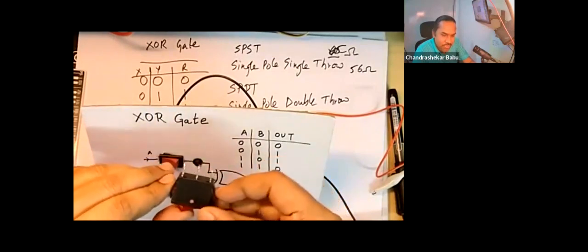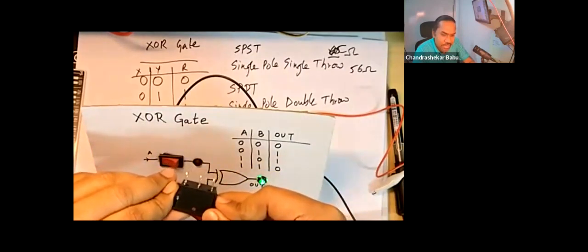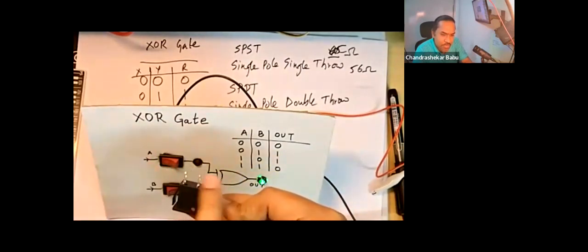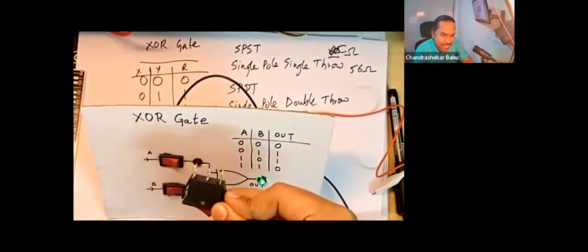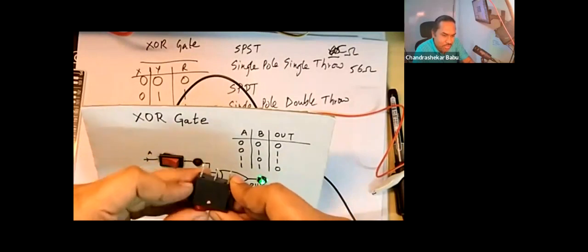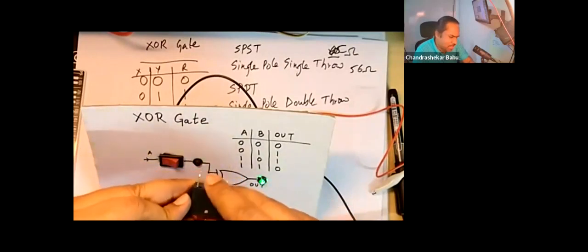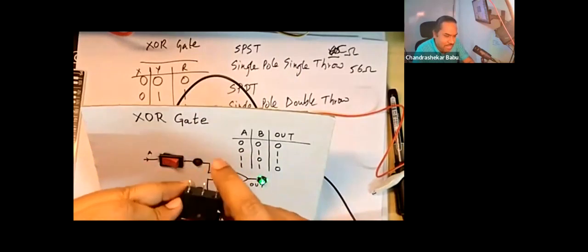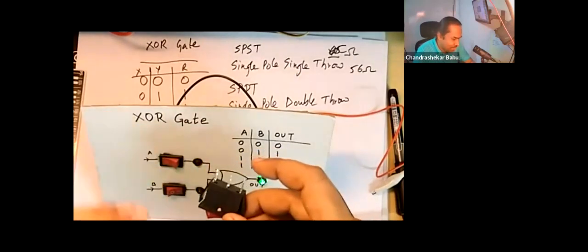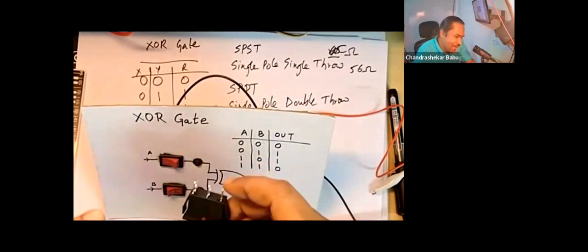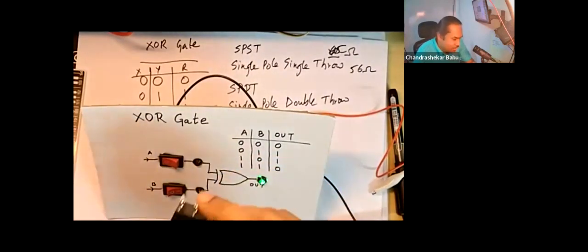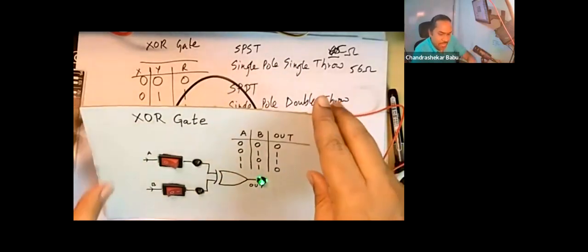But when I turn this rocker switch to the other direction, the contact between these 2 pins will be active. It'll make a contact between these 2 pins, not this pin, right? So that's how this particular switch works. Some people call this a 2-way switch, but technically it is a single pole double throw, also called SPDT in electronics terms, right? Single pole double throw or single pole 2 throw. Either of them can be used. So this kind of switch is what is used here behind.